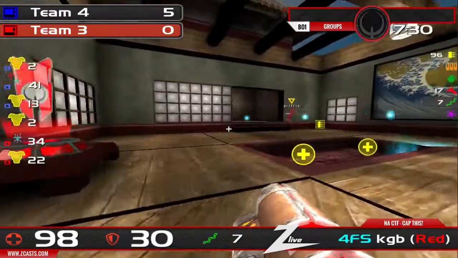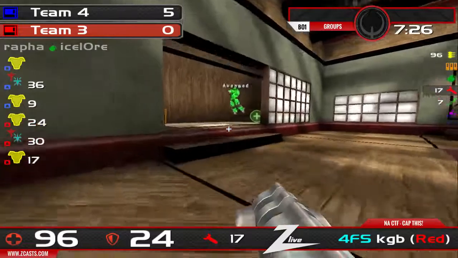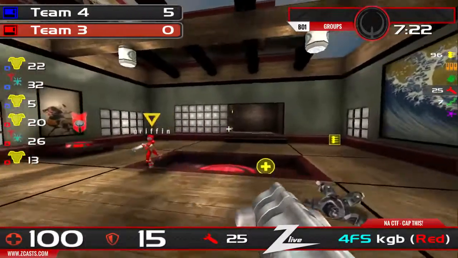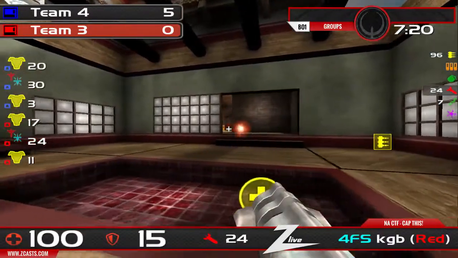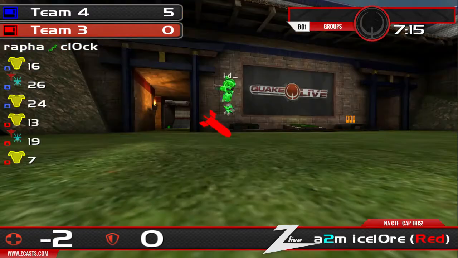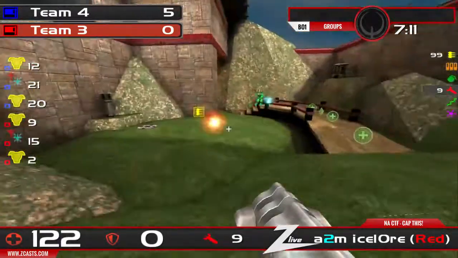A little bit of deja vu, some more grenades coming out at him. Griffin is going to back off a little bit and rely on KGB to help him out with it. Griffin is screaming, but is able to take down ID with a rail. Actually, I'm going to switch around a little bit. I want to see if Red is mounting up anything as far as an attack is concerned. They got clocked there, but Icelor wasn't attacking. He was on the other side of the map.